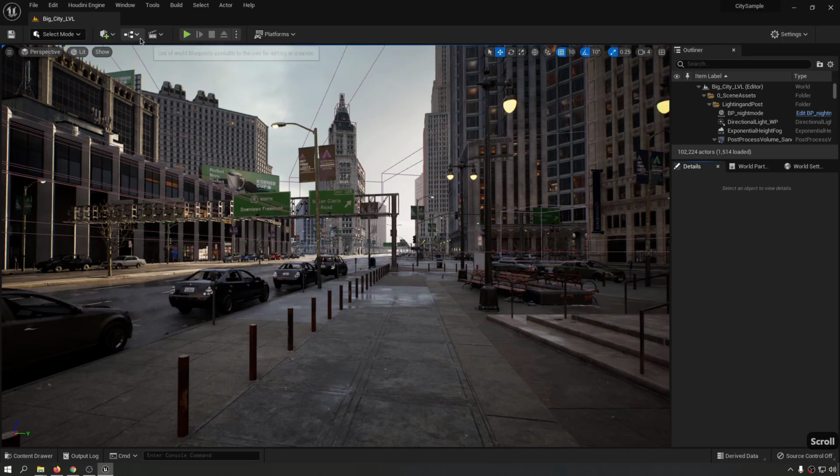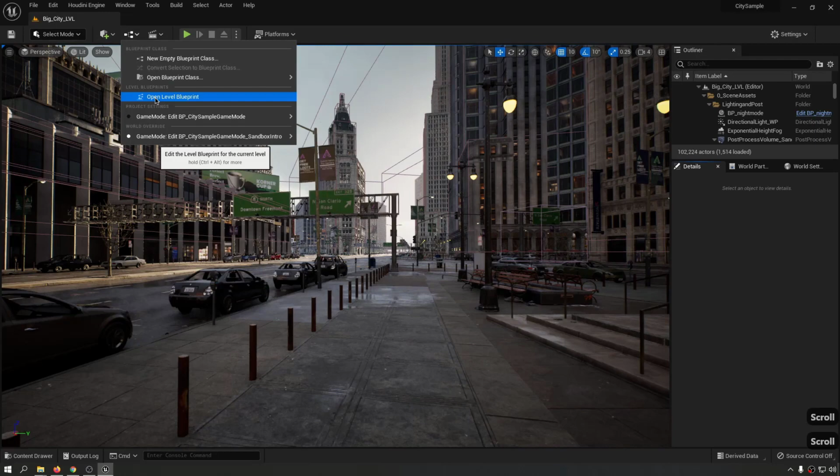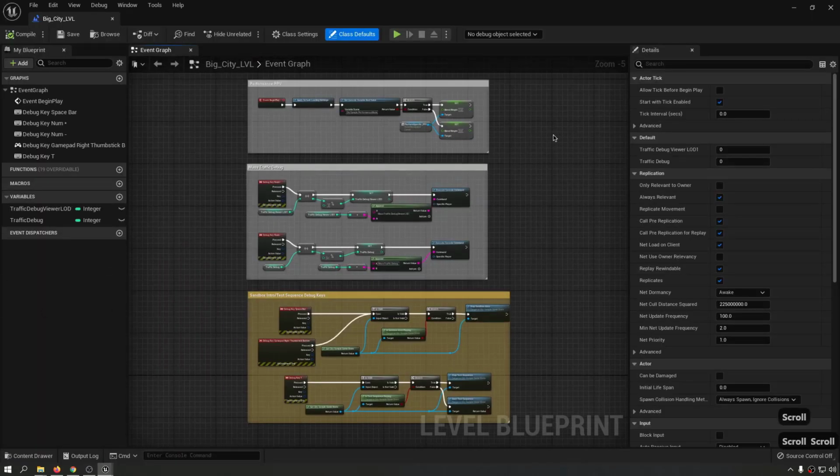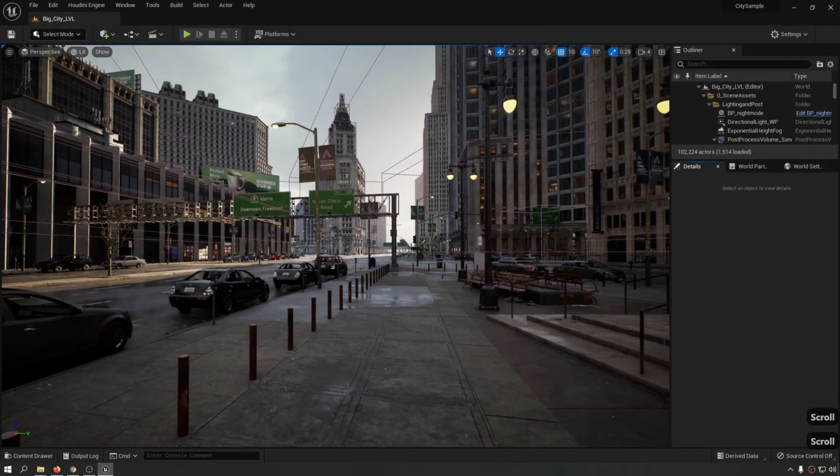For example, the blueprint in here is responsible for visual scripting of the game. You might not even touch blueprints once in your whole career, but we are going to see what they are and what they do very briefly. And later on in their specific chapters, we are going to dive deeper and explain what each window does.